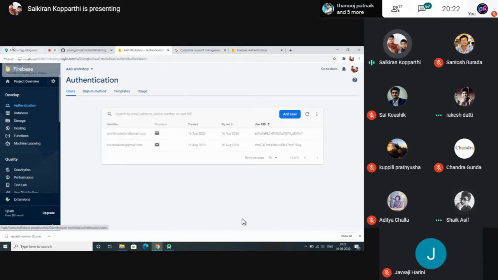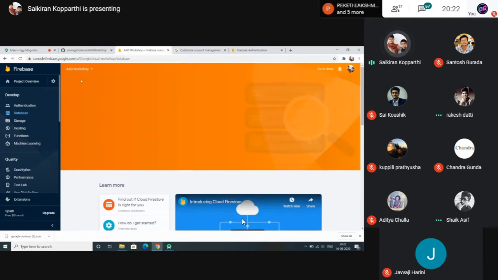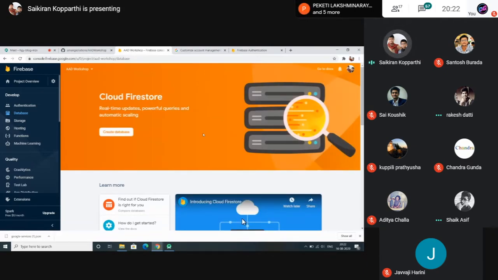But on the other approach, we'll tell you about the database. Here we enter the username, but the username is not stored in the database, right? Tomorrow we'll show about this database. Using this database, you can store all the account details like the username, the user's age, gender, phone number, everything directly in the database. Okay. So that's all for today.